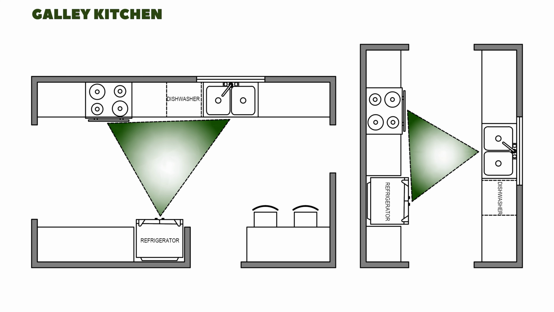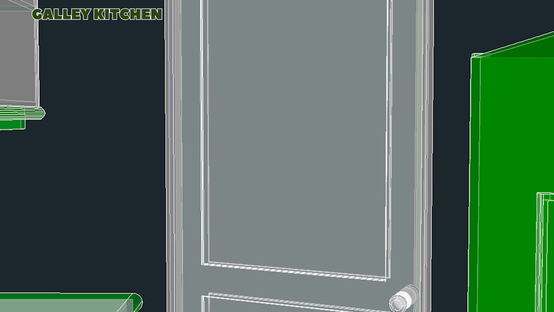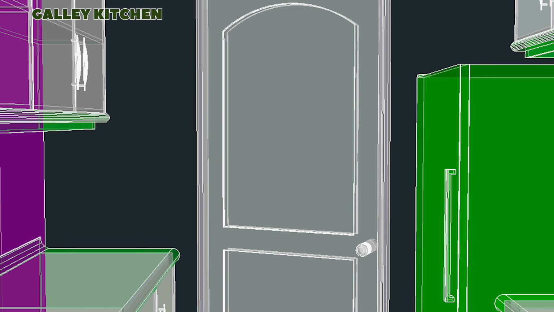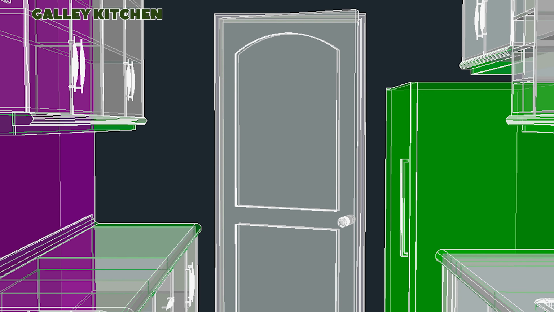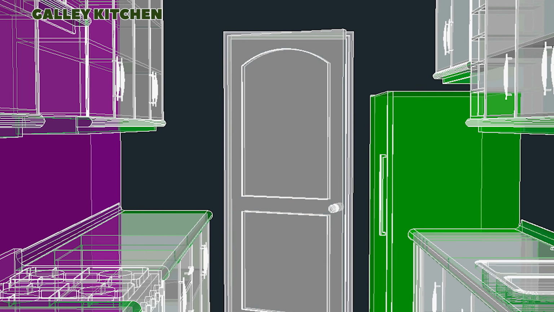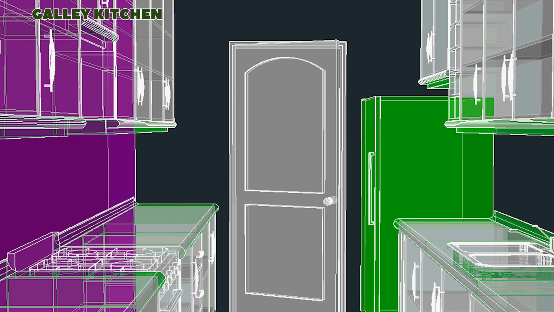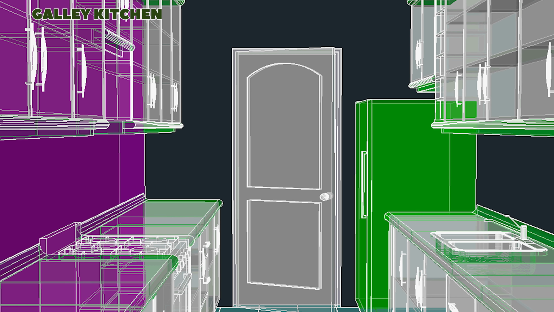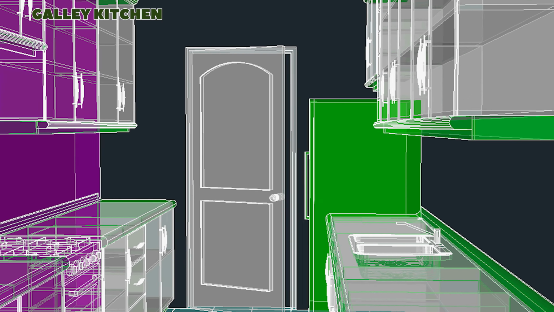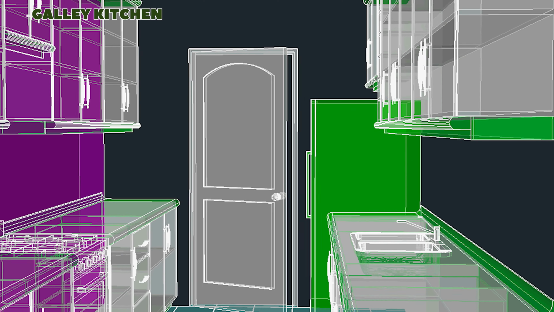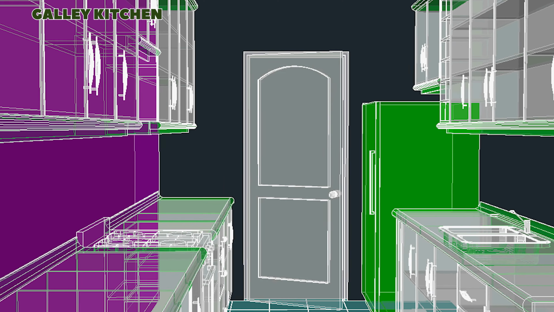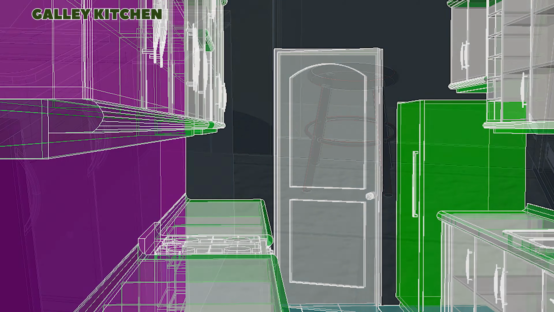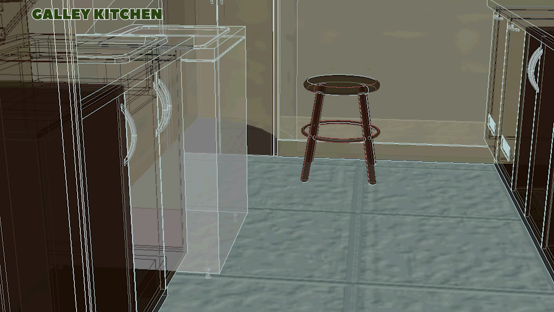Galley kitchens have 2 parallel walls with countertops and appliances. This layout is common in smaller, narrower spaces and is great for maximizing efficiency and storage. This layout's efficient design reduces the number of steps needed when preparing meals. To create a practical work triangle, place 2 points on one wall and the third on the opposite wall. Often positioning the sink and refrigerator together on one side with a cooktop on the other works best.